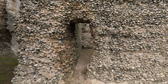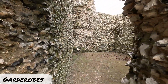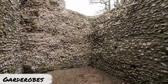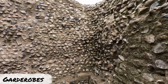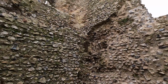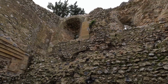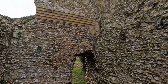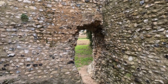We make our way around to a small room, which was at the back of the private apartments. This room would be part of the latrine block, where 3 cubicles could drain into a ground floor chamber. In the outer wall of this chamber was a small door, which we entered through, allowing the contents to be cleaned out periodically. The door stands just above the moat, which makes you wonder if the latrine contents were simply emptied out into the moat below.